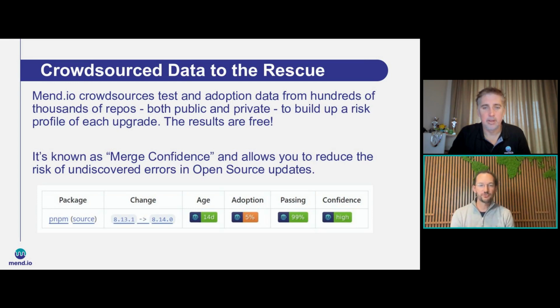Right. So what we do at Mend is gather this aggregate data. And then in the end, it's the one on the right which is most important, which is confidence. Because in the end, what we're trying to do for you as the end user and developer is just to be able to say, you tell me what to do. If it passed my test and you tell me it's high, I'm good. Let's go. I don't want to think about it. I don't want to read source code.